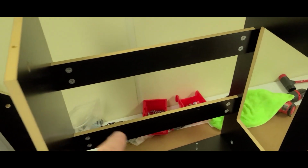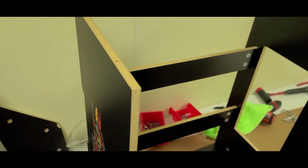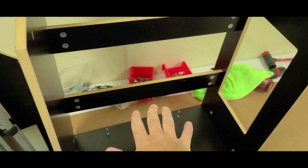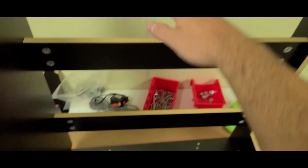Okay, so attach the front to the support boards, and then I set them down on the side. Just make sure that my left and right is the same, so it doesn't really matter which side I put it on. If yours is different, you'll either set it down like this or you'll set it down the other way, depending on if this is the right or the left board. You'll see whenever you get there. But this is the top. The support boards are going to hold the top piece that sits in right there.